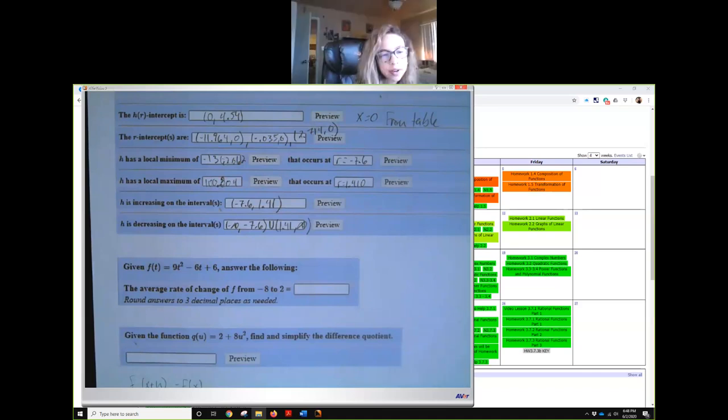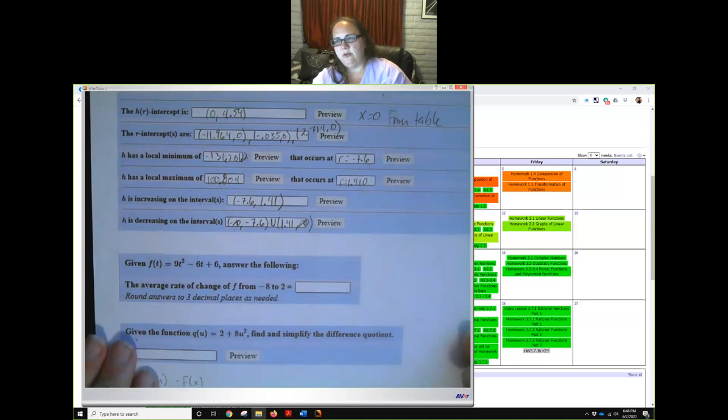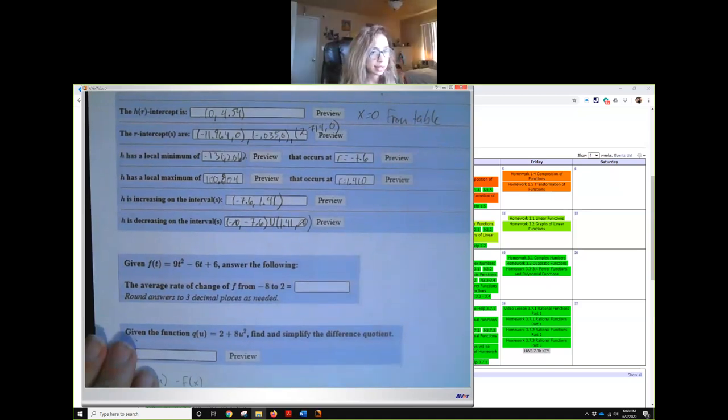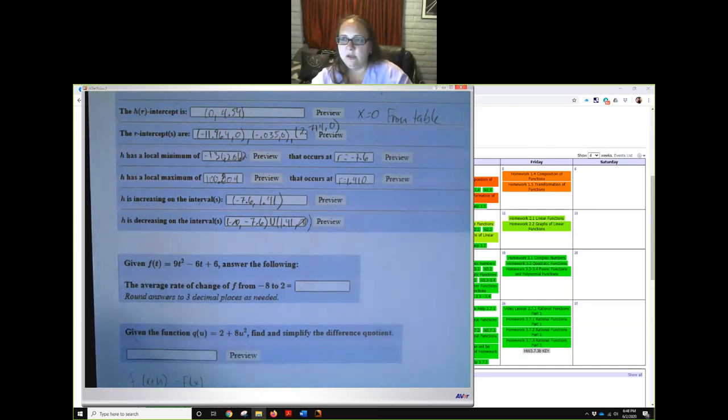What did you plug in for the min and max in the calculator after you do 4? That's when you do left of the min, enter, right of the min, enter, and then enter one more time. Right, that's what I did for the x-intercept, so we're doing the same thing. It's the same process. Instead of going to intercept or zero, you go to min or max. But the process is the exact same, whether you're looking for zero, min, or max.